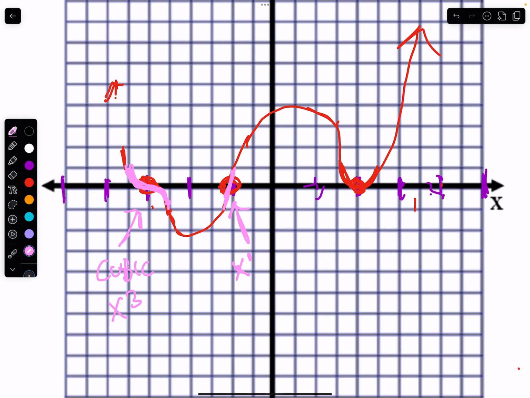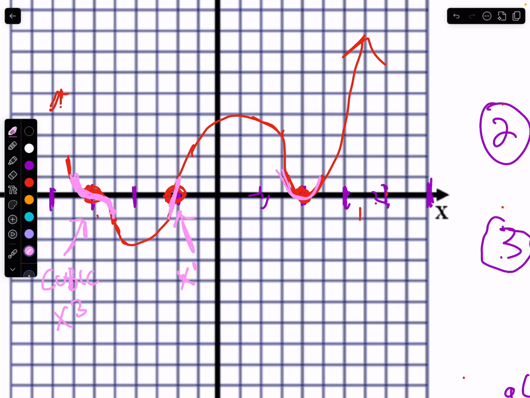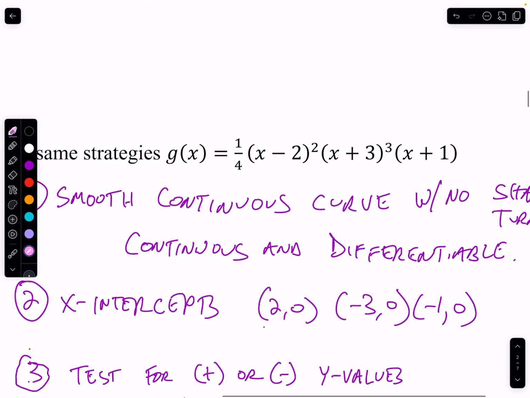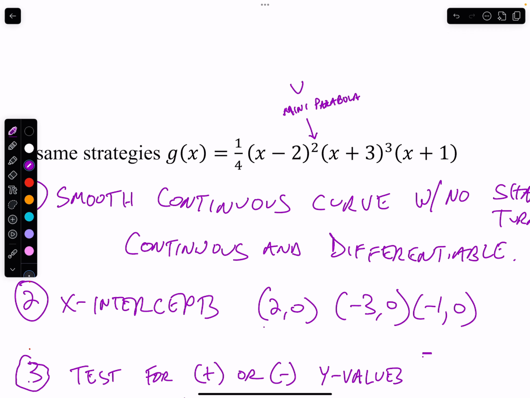So even though they both cross, one does a little cubic as it crosses. Over here, when it bounces, it's like a little parabola. It's like a little mini x squared. So how do we know which one it's going to do? Well, at each 0, it goes by the power. Since this is a squared, that's where we're going to do our little mini parabola. Think of your parent function. At that 0, it's going to just do like a little parabola. Maybe it bounces that way, maybe that way, but it's a little mini parabola. At this 0, because it's a 3, it's going to do like a little mini cubic.